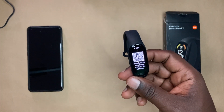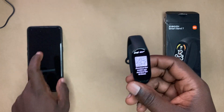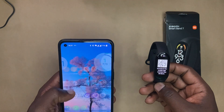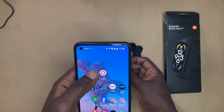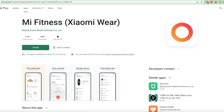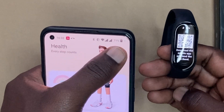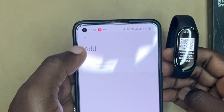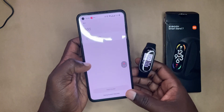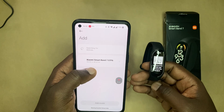We have a QR code here which you can use to download the mobile app and connect the Mi Band to your smartphone. You can either scan this QR code with the Xiaomi Wear app or the Mi Fitness app. I have the Mi Fit app already downloaded. If you don't have it — previously called the Xiaomi Wear app — download it from the Google Play Store or the App Store. To pair your Mi Band 7 with the Xiaomi Mi Fitness app, just tap the plus button and then tap on add device. It's going to search for nearby devices. So it has found the Xiaomi Smart Band 7 right here.